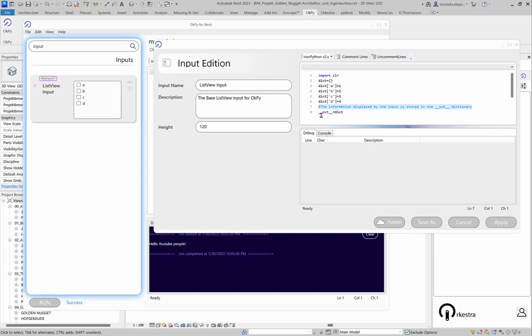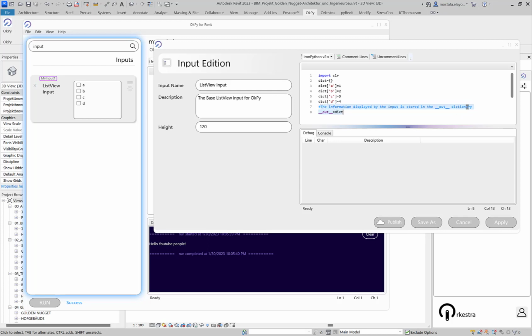Now the out variable with 2 underscores before and 2 underscores after it is a built-in variable in OkPy. And this is what's going to get it to understand what we want to display in our input.